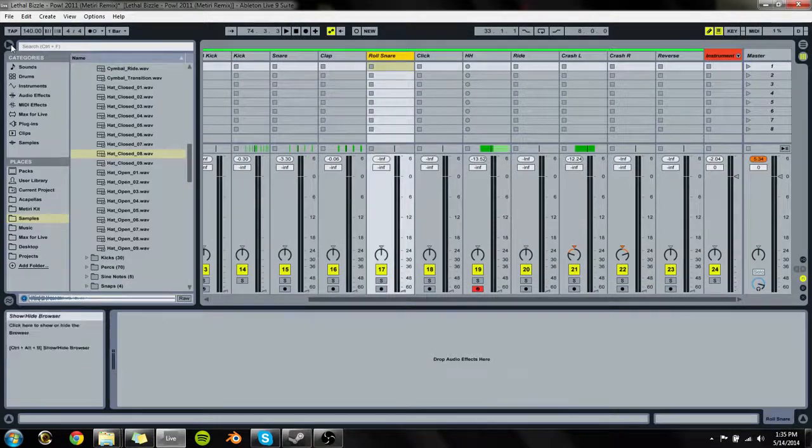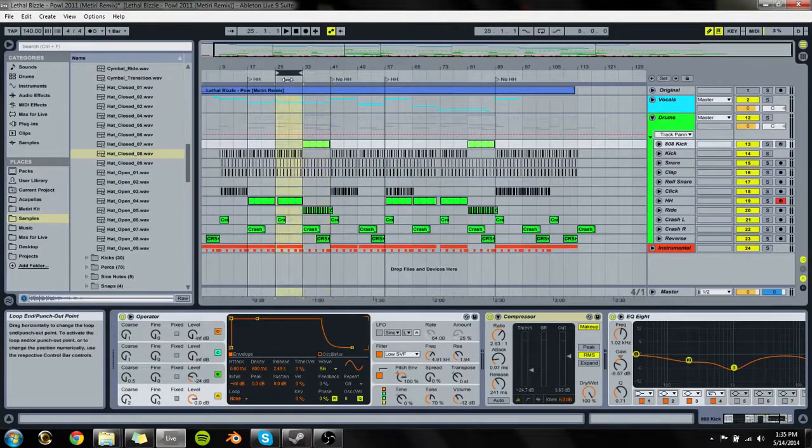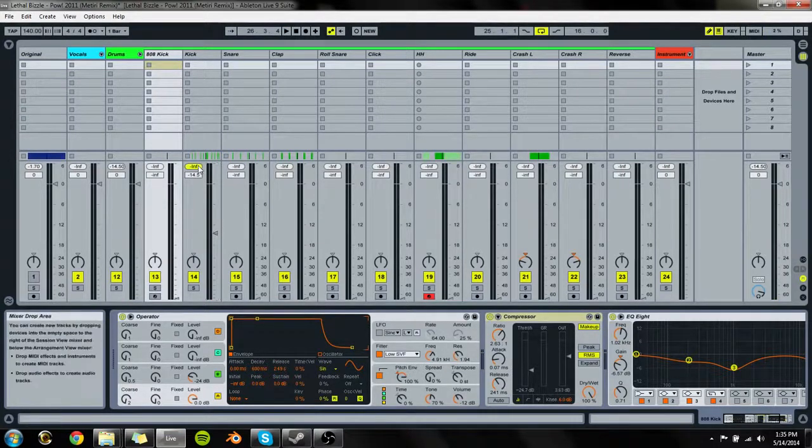Okay, so let's get going with our mixing. I'm going to set a loop that has a lot of stuff going on in it. This should be fine if I loop this part. Let's start with the kicks. And I'm gonna mix my kick to 15 decibels, which you can see right here. And if you don't have this, drag this little bar up all the way and you'll have this. That's fine. Now I'm going to do the clap.